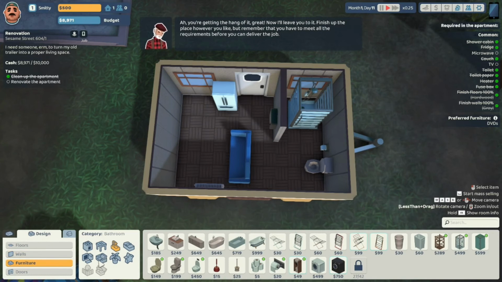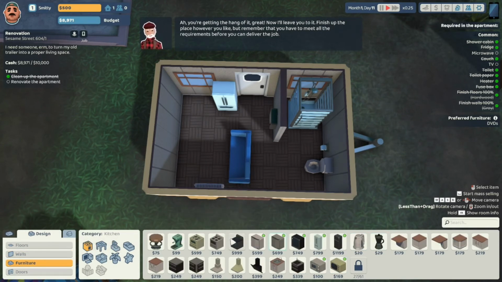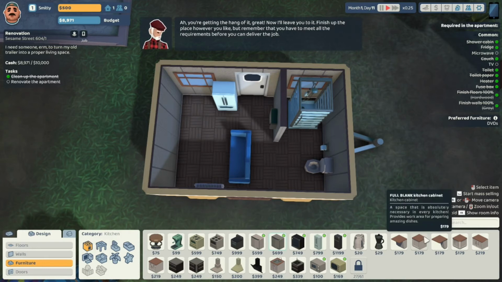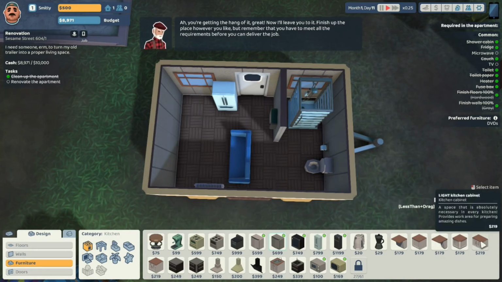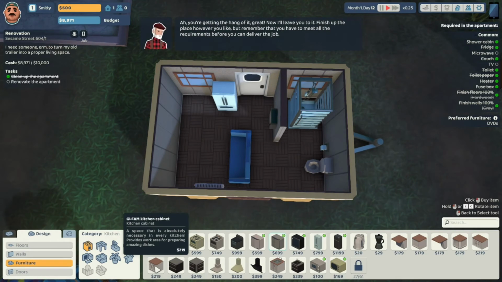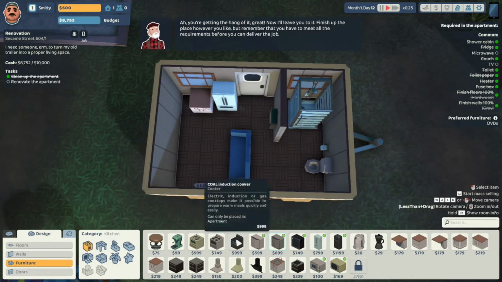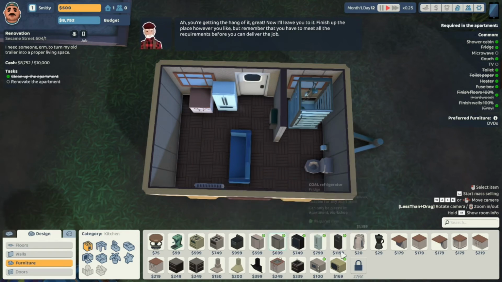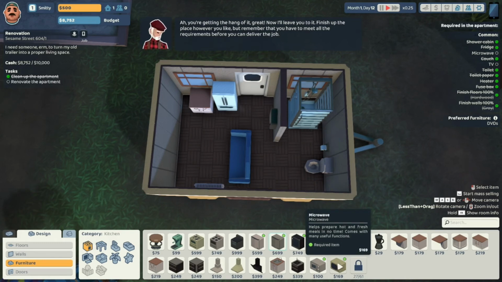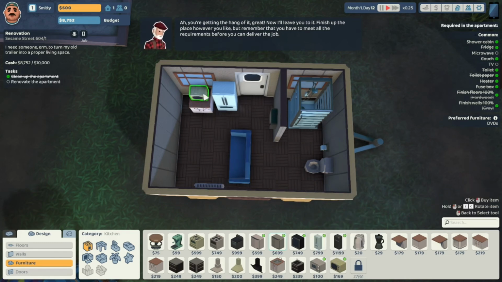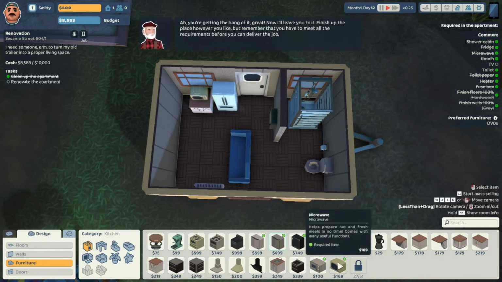We also have to give this individual a microwave, and we have countertops because putting the microwave on the floor, while you can do it, I don't think I would want to live in a home with the microwave on the floor. I'd like it on a counter. I'm not going to pick the cheapest one. Again, these are objects that are required for the job. So I'm going to pick the more expensive microwave to get a better review from my clients.